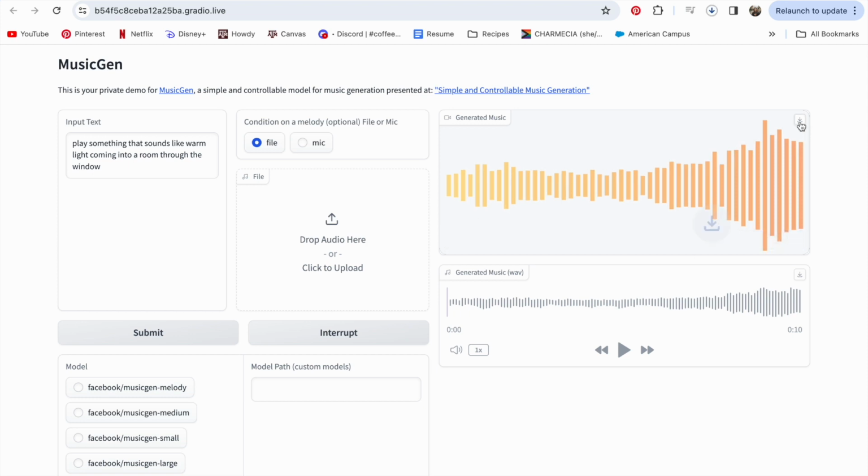And I liked that one, so I once again decided to completely change the prompt and see what it did when I gave it the concept of headlights and driving at night, because that's a big thing that I kind of lean on for my visual concepts. So I say, play something that sounds like traffic lights at night and headlights and whatnot. And let's see, this one I remember being pretty cool, so let's give it a listen.